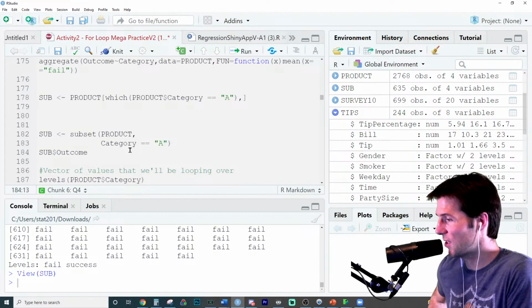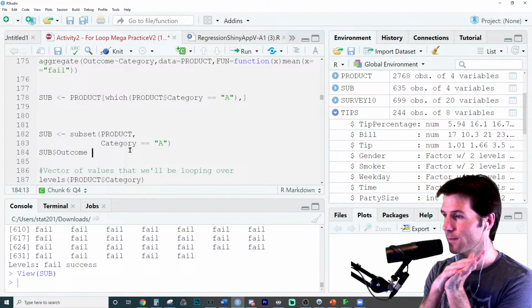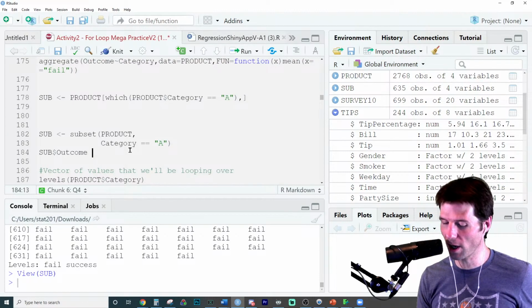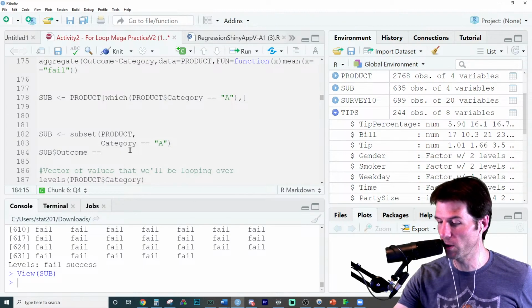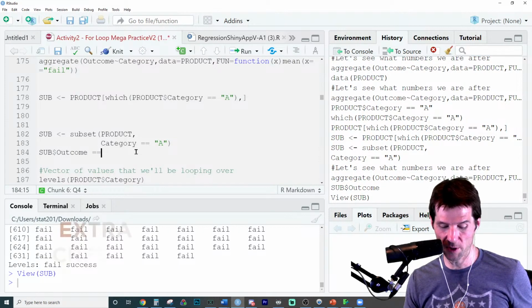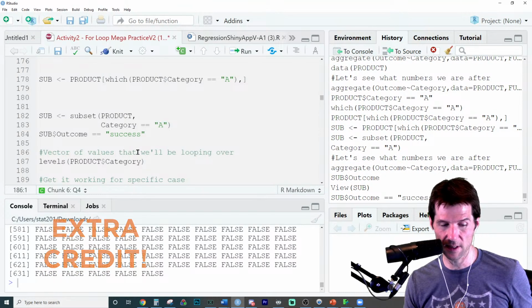Think about a logical test to see if it is a success. Great job right there, Coop. Earning everyone another 50 points right there, Coop. Great job, Coop. You're 100% right. Yep, we're just seeing if it is a success.